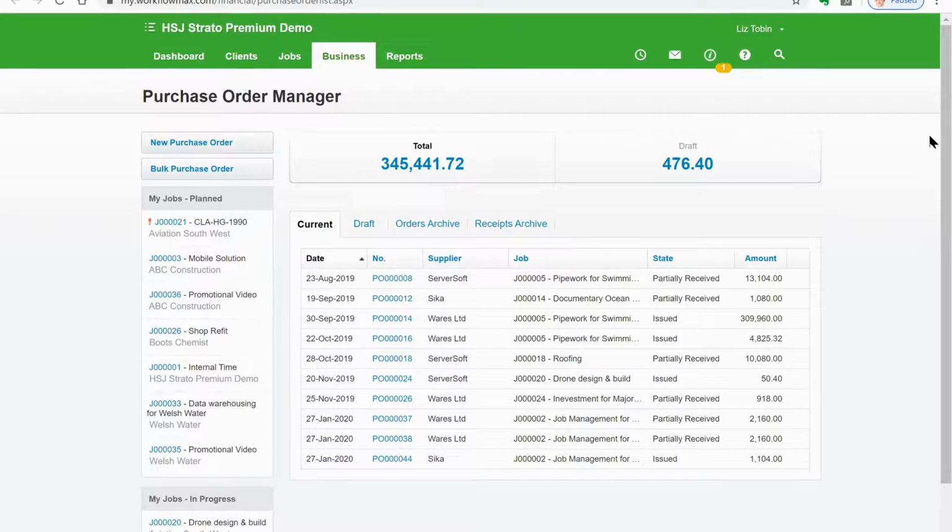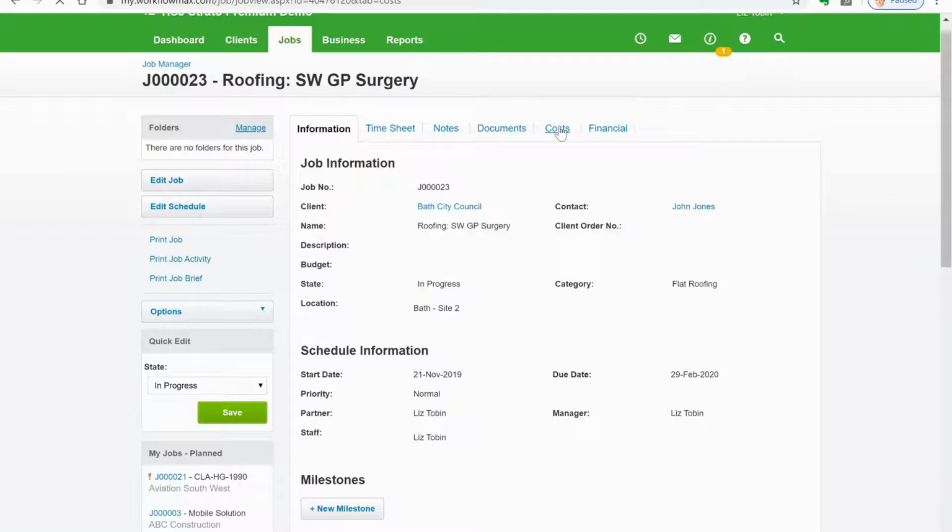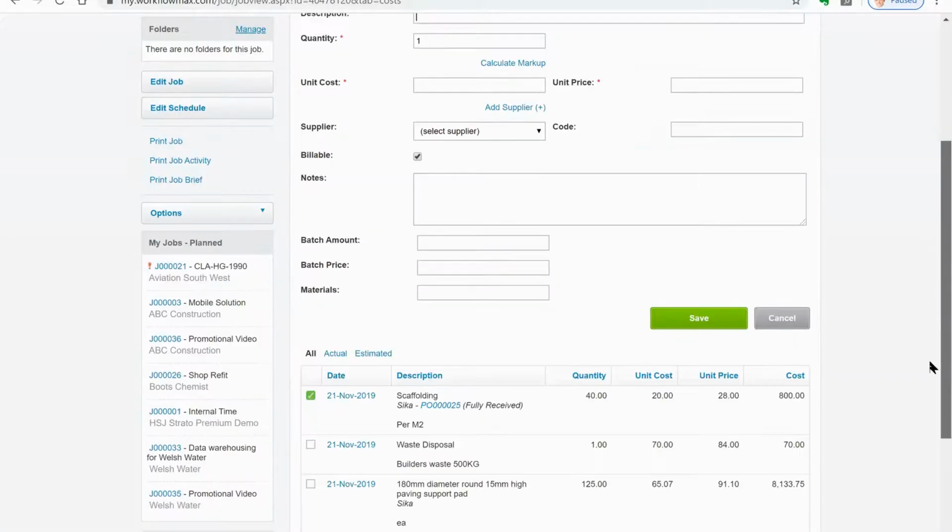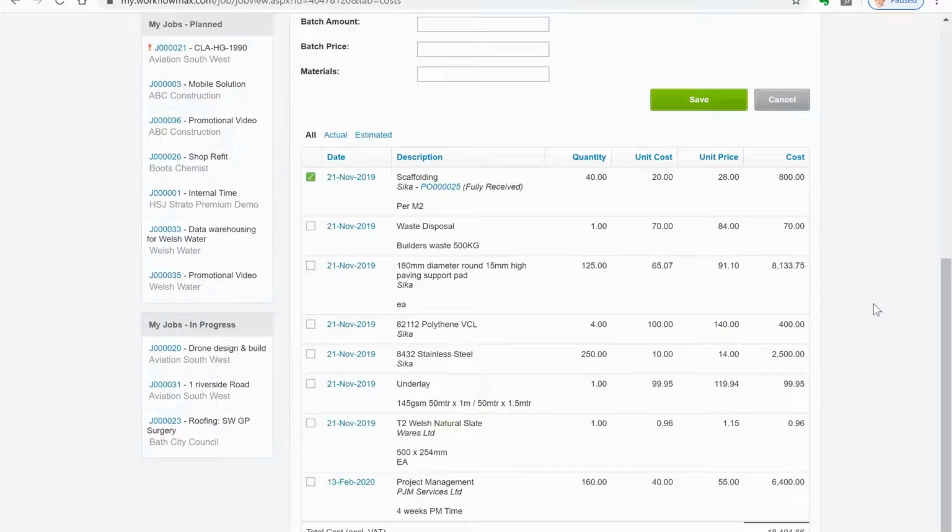So just to show you my job, if I go to my cost tab, I've created my quotation that's been accepted by the customer. We've kicked off the job, and you can see here that the green tick is an actual spend. So I've already spent £800 on my job, and the ones without the green ticks, those are all the things that I expect to buy. So that's all the estimates that I brought in from my quotation. Here at the bottom, we've got project management services. I'm expecting I'm probably going to need 160 hours of project management to deliver this.